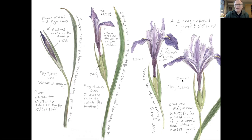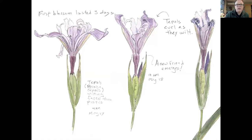And then by 7 p.m. that night, it was fully open like this. So within a day, it went from closed to fully open, right? And so what you're seeing here is all of these crazy parts. This big part that sticks out on the bottom here, that's our sepal, right? This is our pistil that curls up like this. There's your pistil. And here's your petal. These skinny, thin things that stick up, there's three of those, one, two, three. Those are the petals.